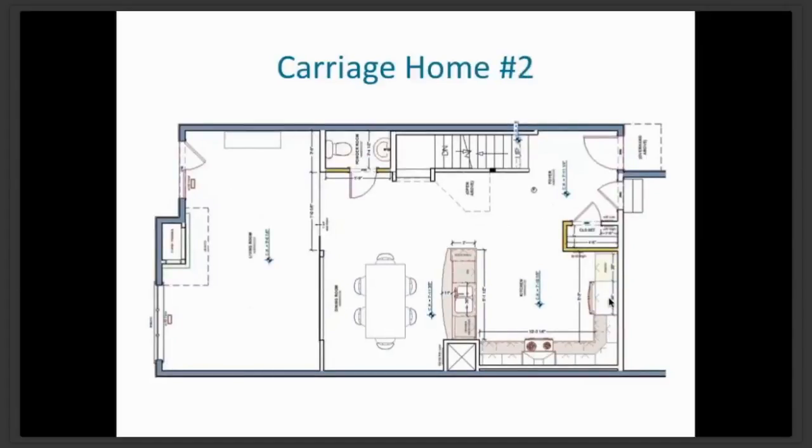The next option totally changed some things. We actually said, well, let's see how we could get a closet in here and have a powder room. So we thought outside of the box. We switched where the powder room was and turned it into a closet, and then we moved the closet over here where there was a bar area, an old closet that had been turned into a bar area. So we turned that into the powder room just to see what that would give us and be able to talk through those options.